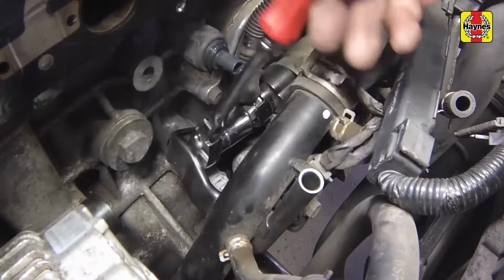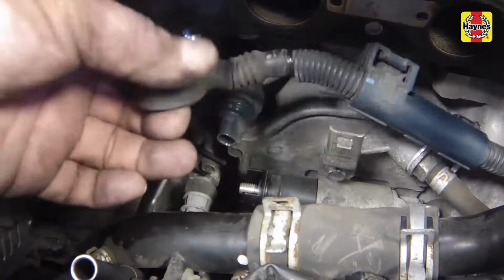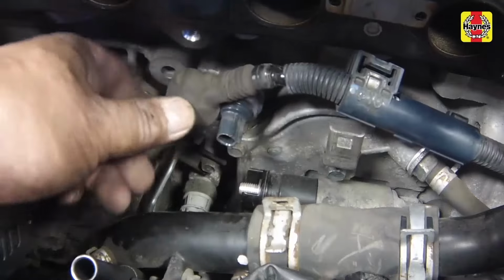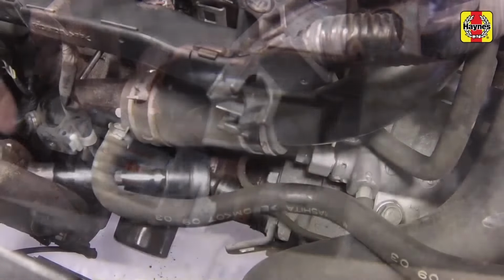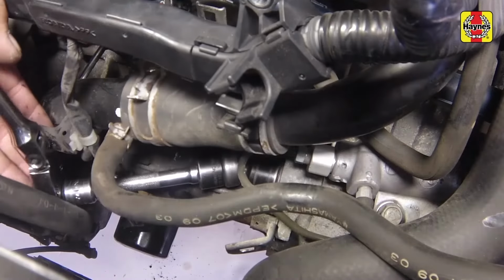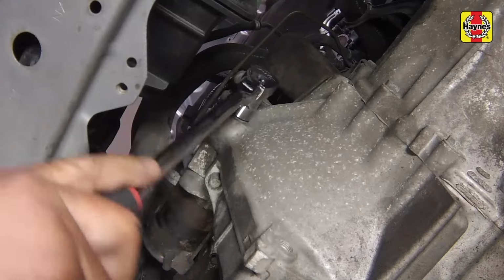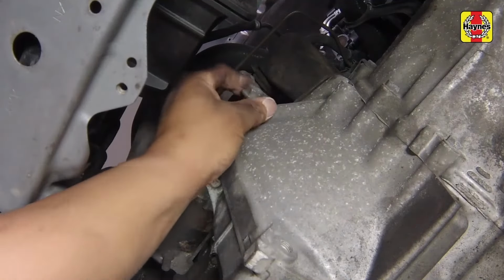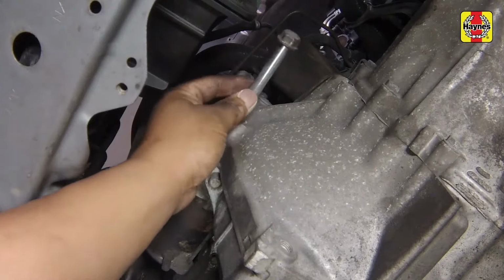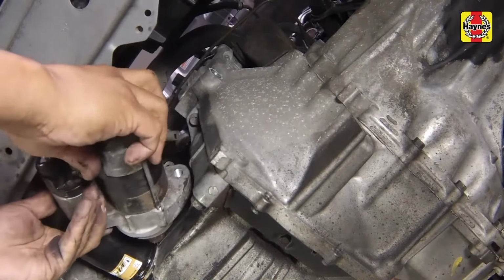Release the wiring harness from the retaining clip. Then detach the battery cable from the starter. Disconnect the starter motor electrical connector. Remove the upper and lower starter mounting bolts. Guide the starter out from underneath the engine compartment.